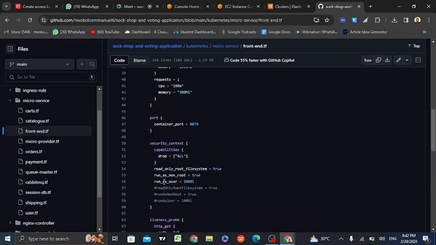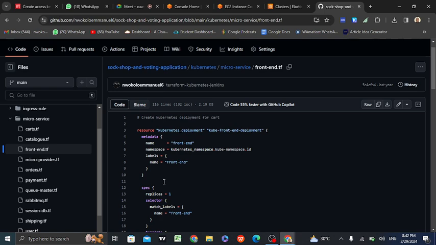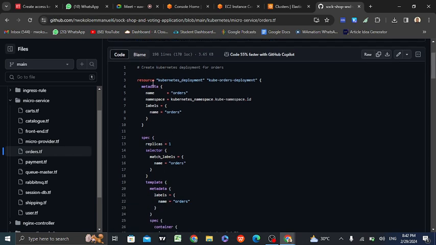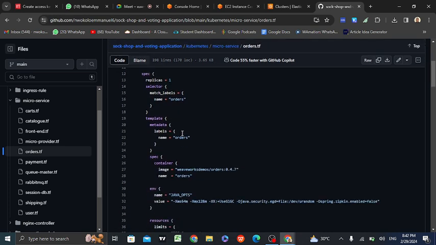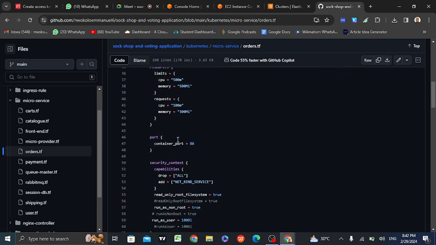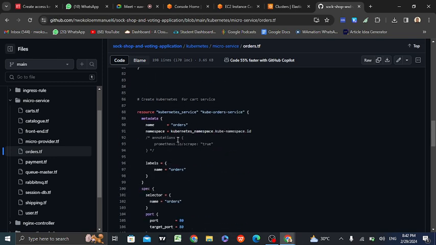All right, so everything here is just everything that is on the Sock Shop application website, but it has been converted into Terraform. That's the only difference. You can go through everything. You have the orders.tf. This is where you can see the replicas, which is one replica, and you can see the match label name. You can see the labels, orders. You can see the container itself. You can also see the environment variables that we will need to connect to this particular container for it to work. And if we scroll down, we should also see the service.